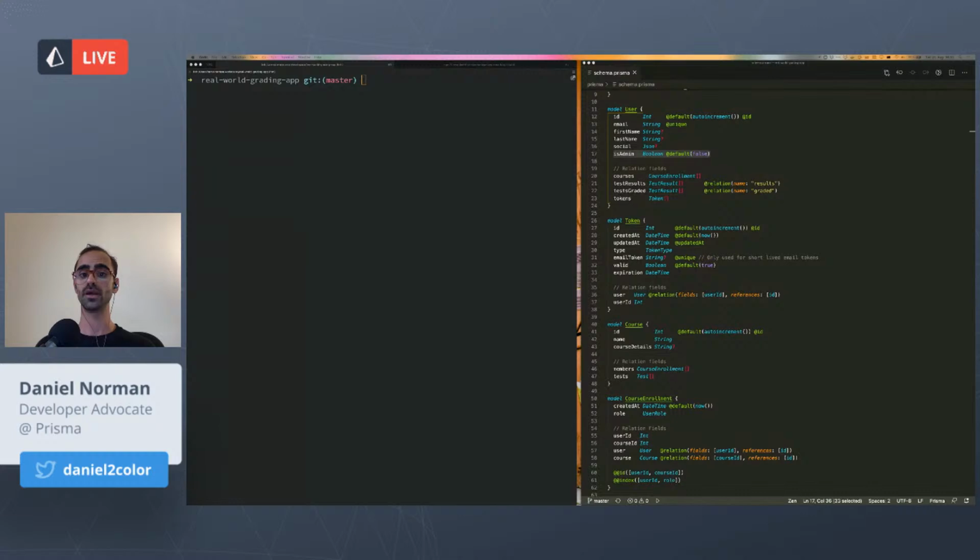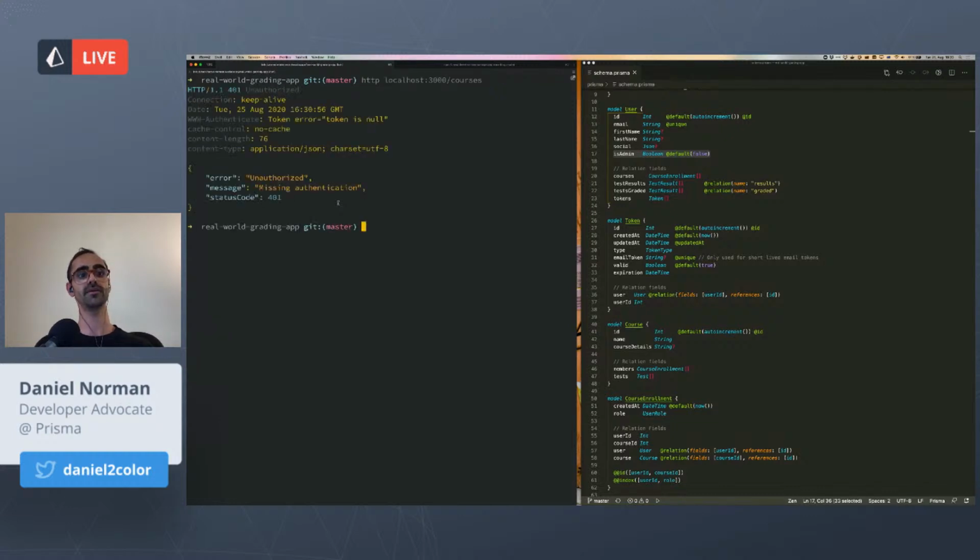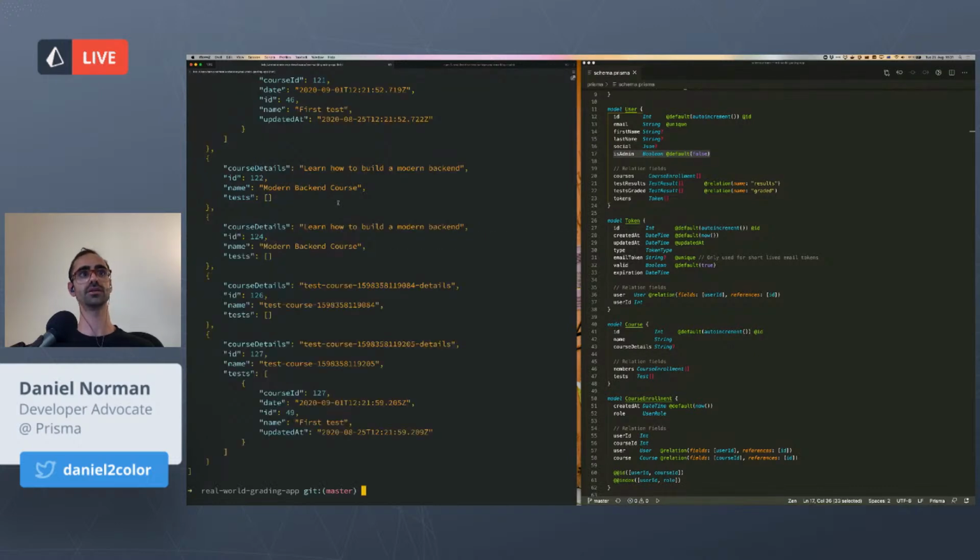And then third, there are certain operations which require you to be authenticated, but don't necessarily require you to be the teacher of a course in order to do. An example of that is the courses endpoint, which I just called. As we saw, when we called the courses endpoint without being authenticated, we weren't able to get anything. But the moment that we passed in the authorization, in fact, we weren't a teacher of any of these courses, and yet we were able to access that. And so there are some endpoints which are open to every authenticated user, irrespective of whether they're a teacher or not. And this is one of them.